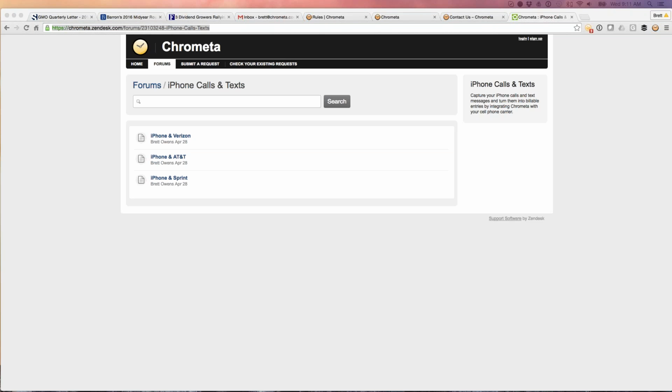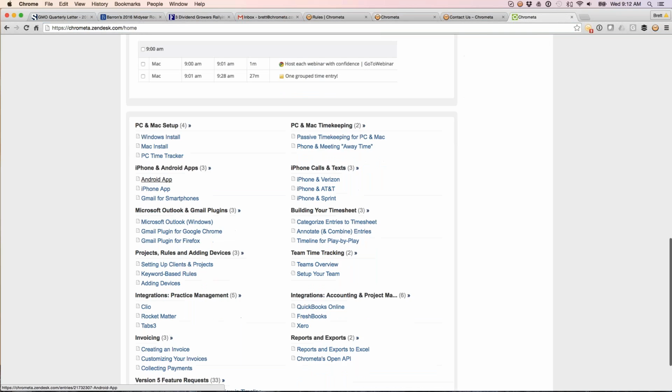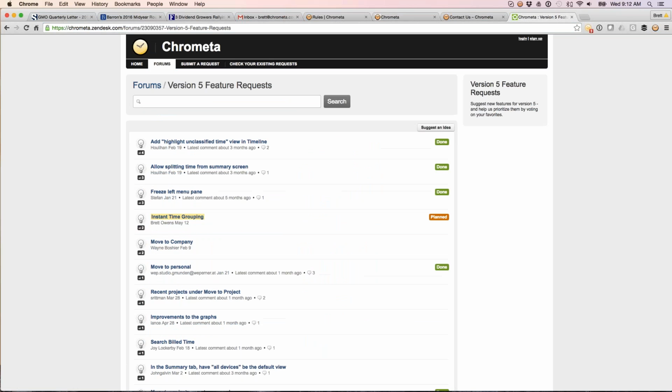Are we coming up with a plugin for Gmail or Safari? So we already have a plugin for Gmail. That's located in the Google Chrome store. So if you go ahead and download that, you're going to find that for Chrome for Gmail. For Safari, it's something we're happy to look at. I would encourage you, if you have not already, to submit a feature request down here. This is our feature request forum, and all users can submit requests here.